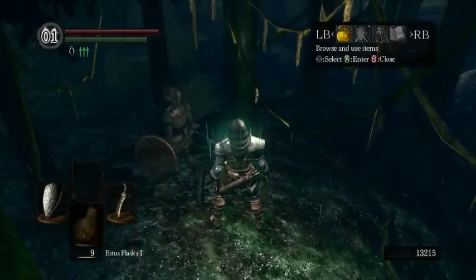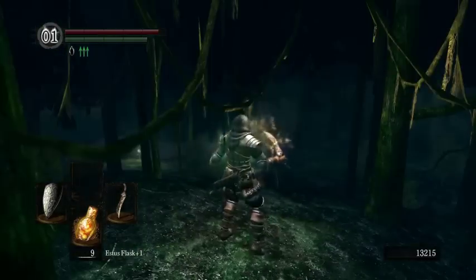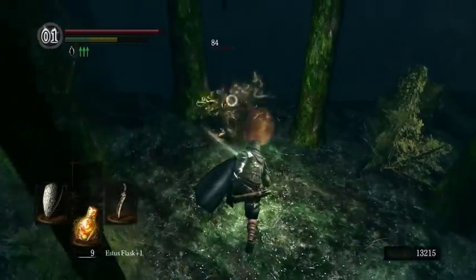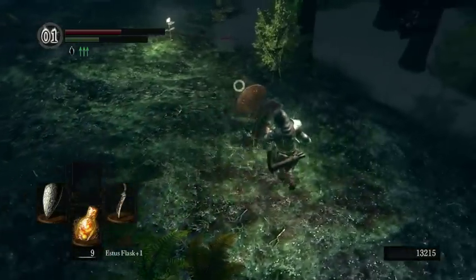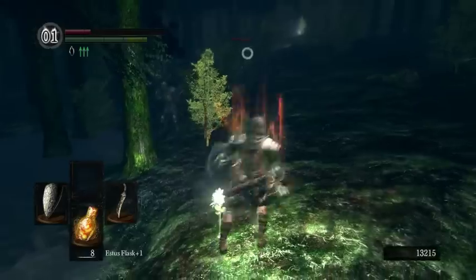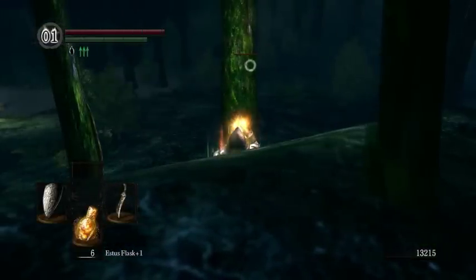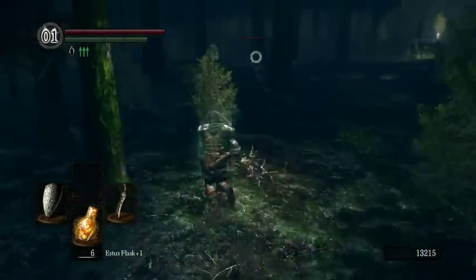So, I really need to try to get in and out as quickly as possible here. No, backstab. Backstab. Backstab. Oh my god, the knight's aggroed. I have like one hit point. She just shot me in the face. Oh, this sucks. This is not going well.